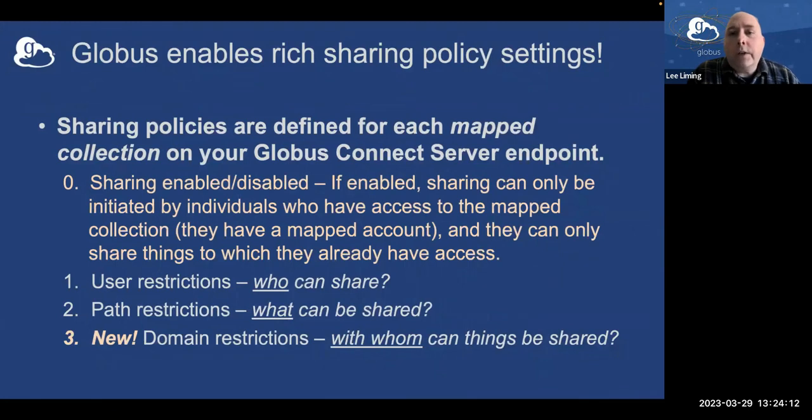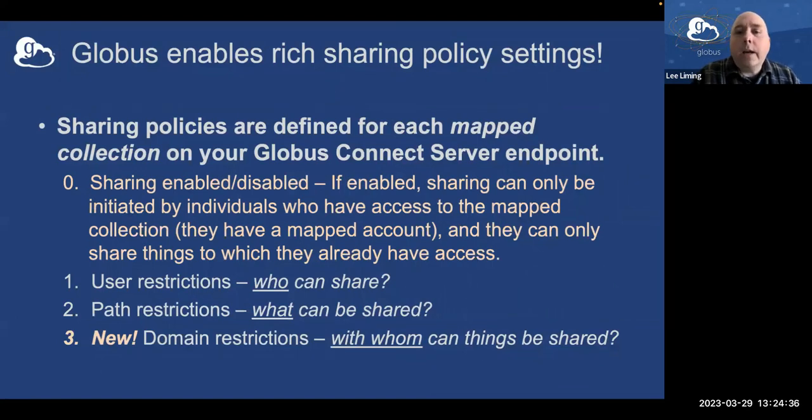The most important sharing policy in a mapped collection is whether sharing is enabled or disabled. That's an on-off switch. If it's enabled, then anybody who has access to that mapped collection, who you've configured to have access to the mapped collection, can share things with other people. But they can only share things to which they already have access. So the basic rule is sharing allows somebody who already has access to something to share it with more people.